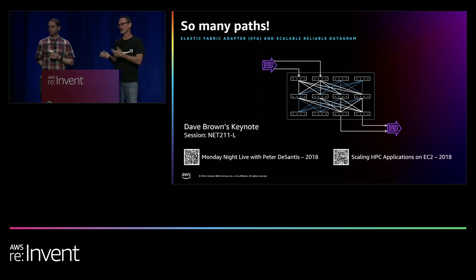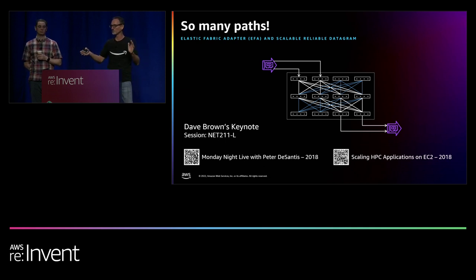Now, historically, we use EFA and SRD underneath AWS services, and we've been using them for a while. Some of our customers use EFA for high-performance workloads. It ends up that traditionally you would have to modify your application to take advantage of these. This re:Invent, I don't know how many people are paying attention, but Dave Brown announced ENA Express in his keynote, and this is where we've taken SRD technology and made it available on all ENA adapters. So you just got to go in and flip a switch and you get access to this without having to rewrite your application. Your sockets, if you're communicating between AWS instances, can leverage SRD under the covers, effectively unbeknownst to you. That gives you that benefit with very, very low overhead on your application side.